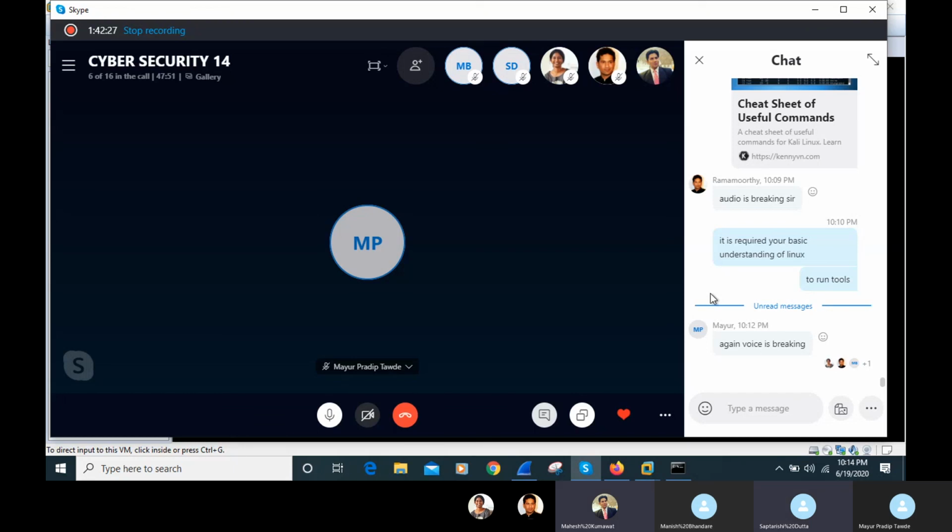Once you understand the GUI mode, then you run the commands in the Linux environment. Everything is in front of you. Simple things.